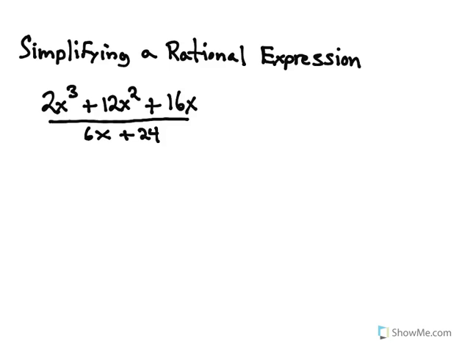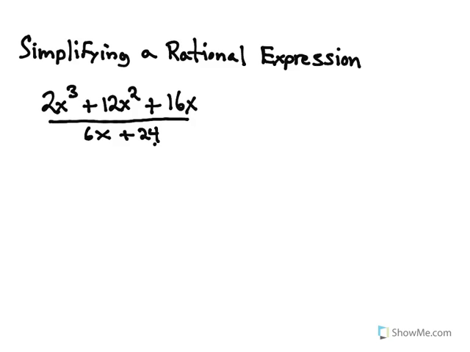In order to simplify a rational expression, you have to look at the expression itself, look in the numerator and denominator, and you notice that the expression in the numerator is a trinomial. And this trinomial has a greatest common factor that needs to be factored out. As a matter of fact, if you look at the polynomial in the denominator, which is a binomial, it also has a greatest common factor, which we need to factor out.